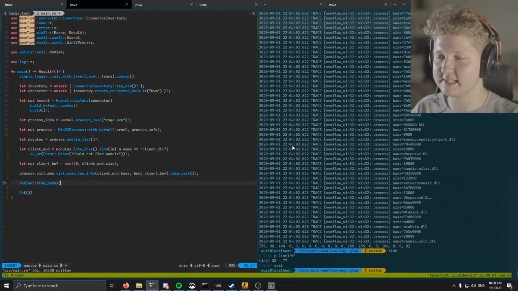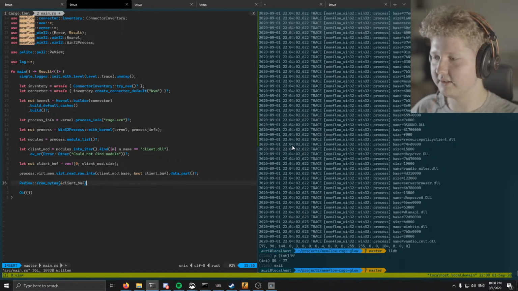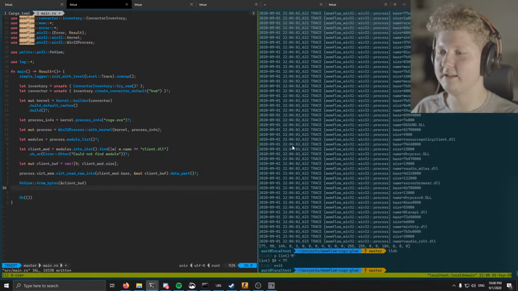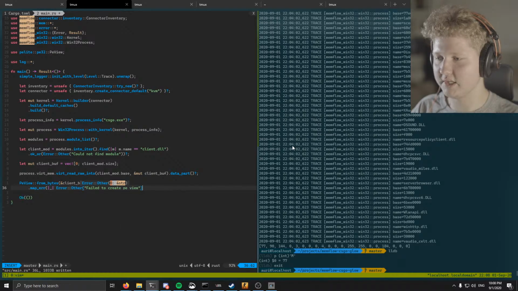From bytes, client, buff, very buffed. It still works. Map, error. This should have worked, but regardless.